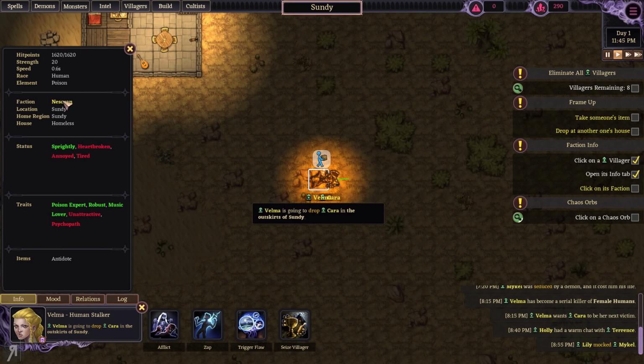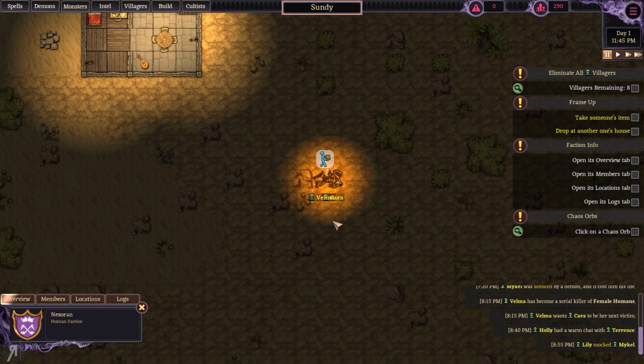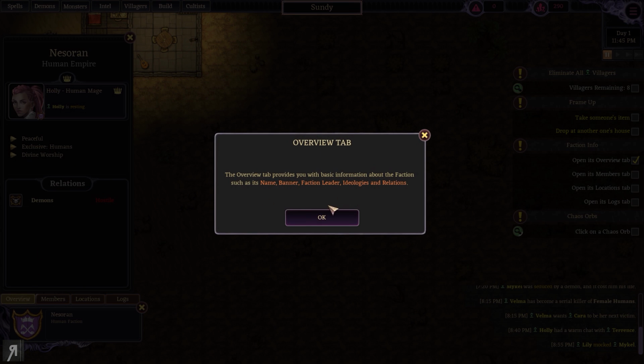This is extremely interesting. I'm going to click on this faction here just so that you can see exactly what factions are all about. Basically, it's just a group of characters that belong together. It has a single faction leader, several sets of ideologies, and so on. Now you can open its overview tab. We have Nezoran, the human faction here. The overview provides basic information about its leader and so on.